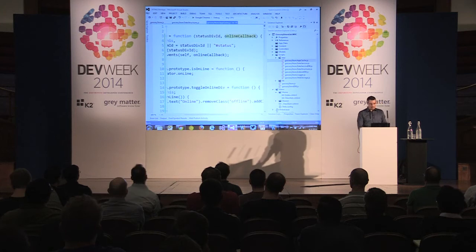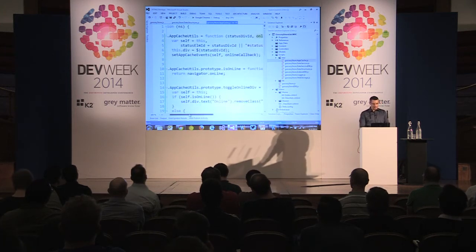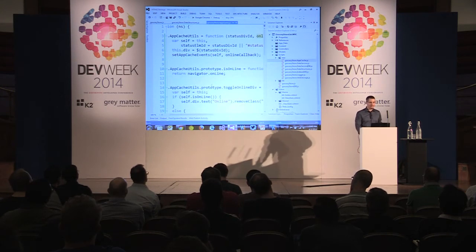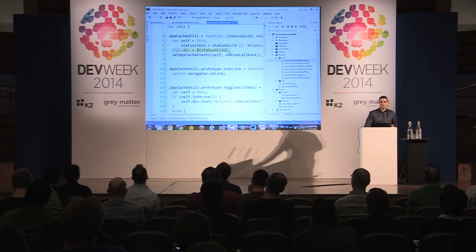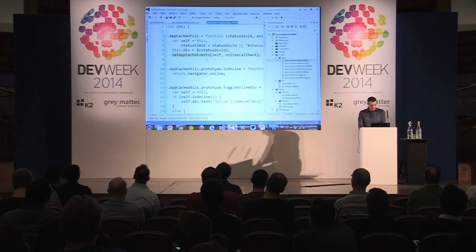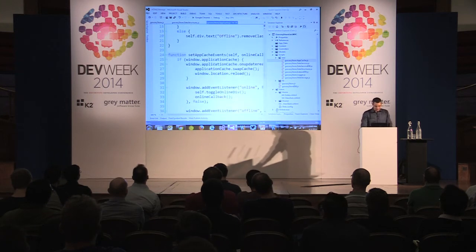And it will get an online callback, meaning that once I'm online, I'll do something. Once I'm offline, I'm doing something else. It will save the status element ID. It will save a reference to that status element, and it will set up the application cache events using the online callback that I got. Let's take a look at that function.